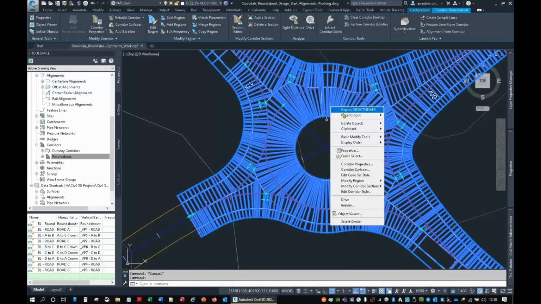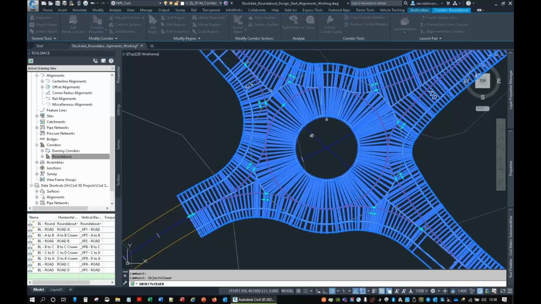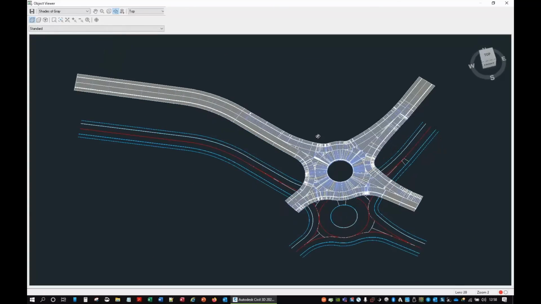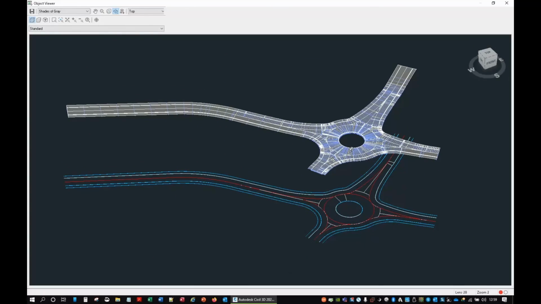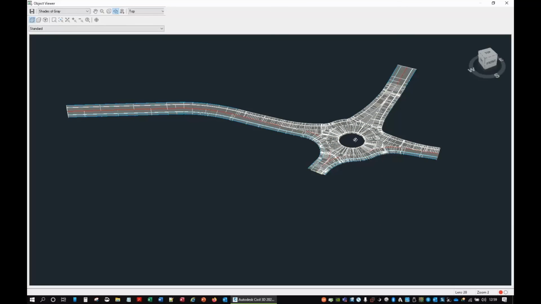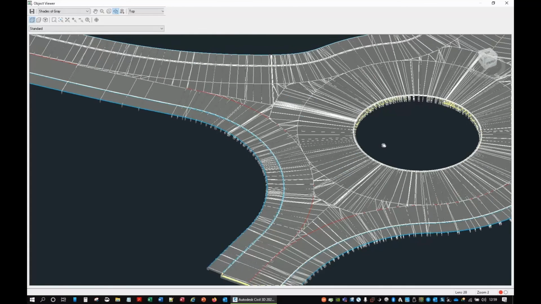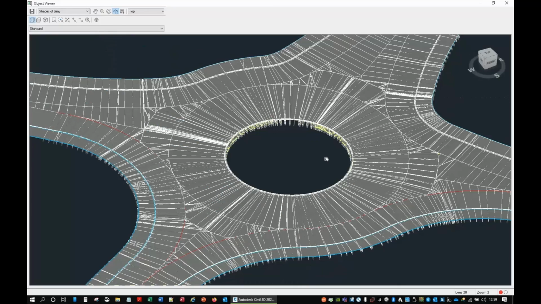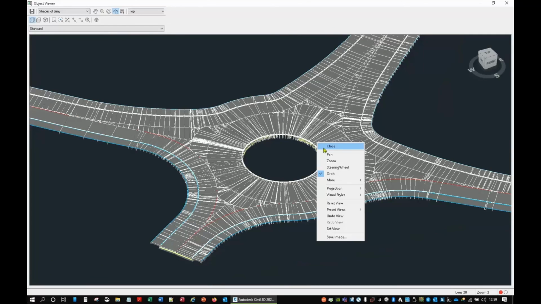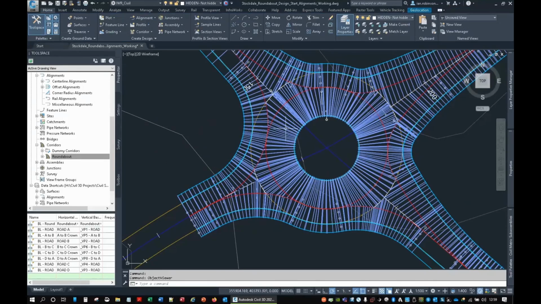Let's have a look at the final result. There we are, all targeted, everything tying into everything else, and now we need to just put a surface on it, and then we'll just examine that surface.